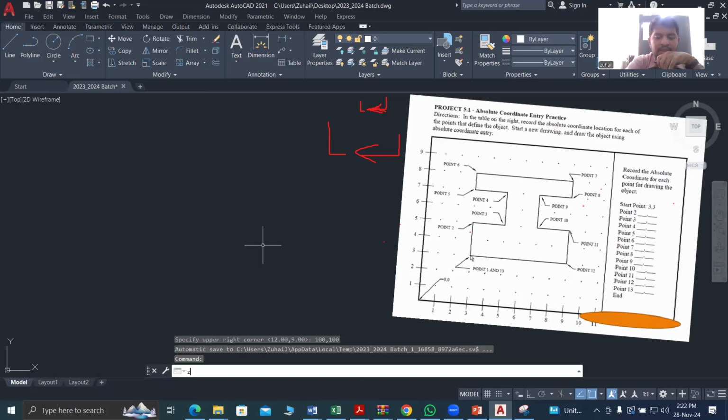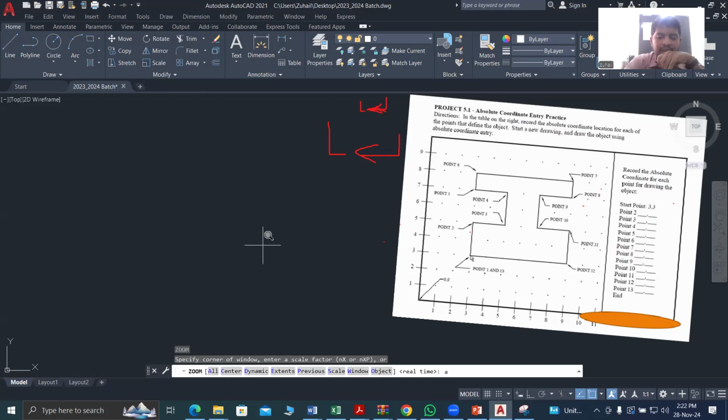Then Z enter, A, double enter, and this is my window. Here I am going to start my work. So L enter. Starting point is 3 comma 3, enter.